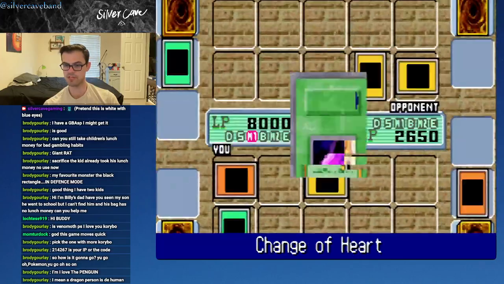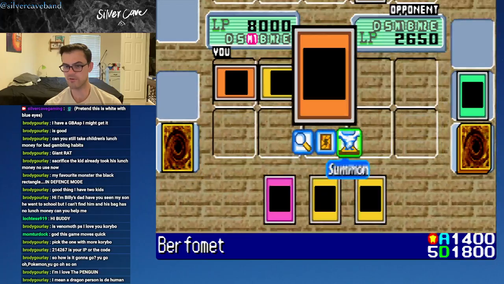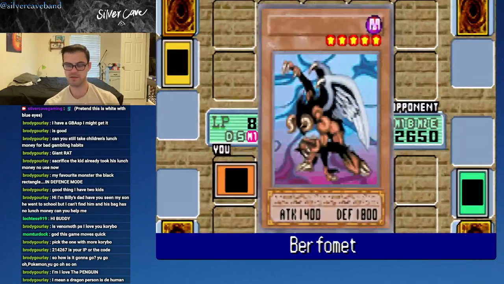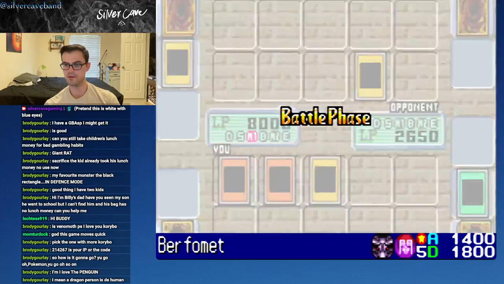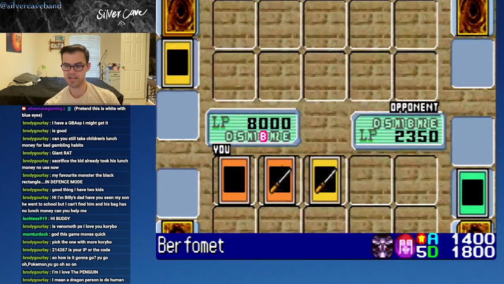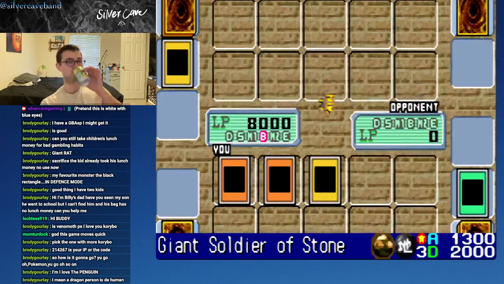Love to see it. And now we should be able to close this out this turn, because we can just grab our friend Change of Heart here. And again, we'll take that Dark Prisoner. And I am going to just summon Burfomet to get rid of that. Huzzah! And then, since we've already played Gazelle, we can't bring him to our hand. And now we'll just blitz him. We'll get rid of his fairy dragon. We will attack him directly with Burfomet. And then we will attack directly with Giant Soldier of Stone for the win.